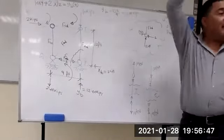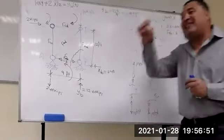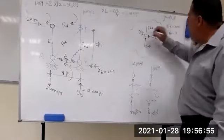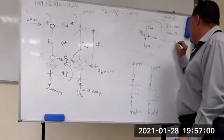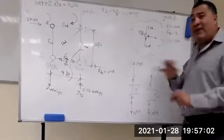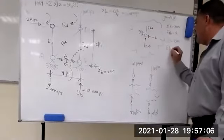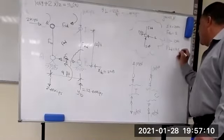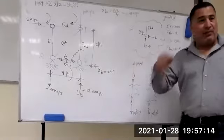This is a technique I studied 32 years ago. Imagine, until now I remember it. Even now we have this force. What about sigma y is equal to 0? Sigma y equals 0. Simple, very simple. And F, BD equals 12.4. But you have to make sure the direction of your reaction was correct.